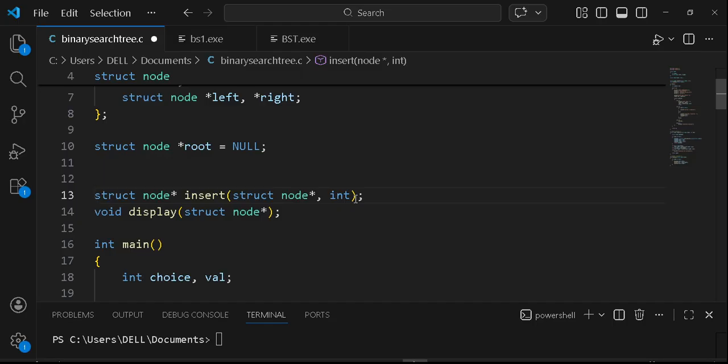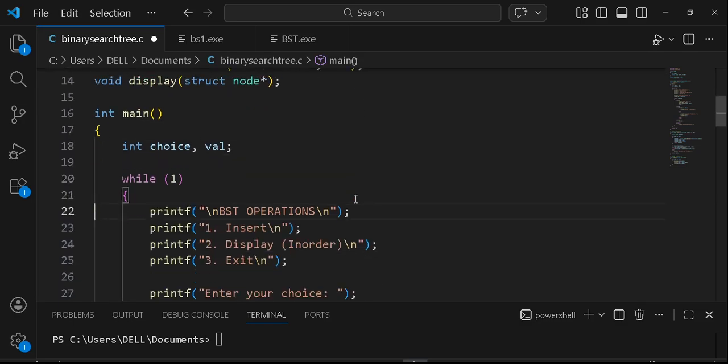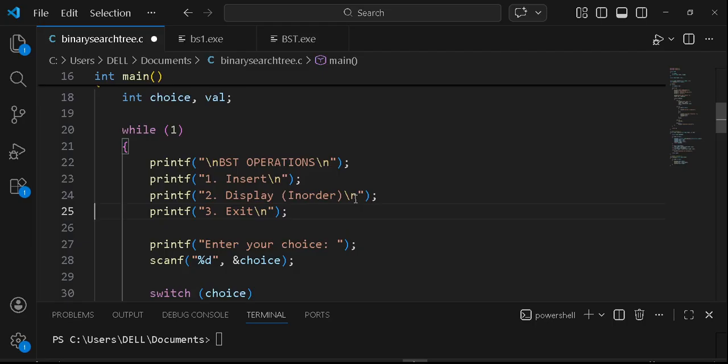So these are function declarations. Second part of my program, the main function, where I will be creating my menu. To create the menu, I take help of two things. One is an infinite loop, while of 1.